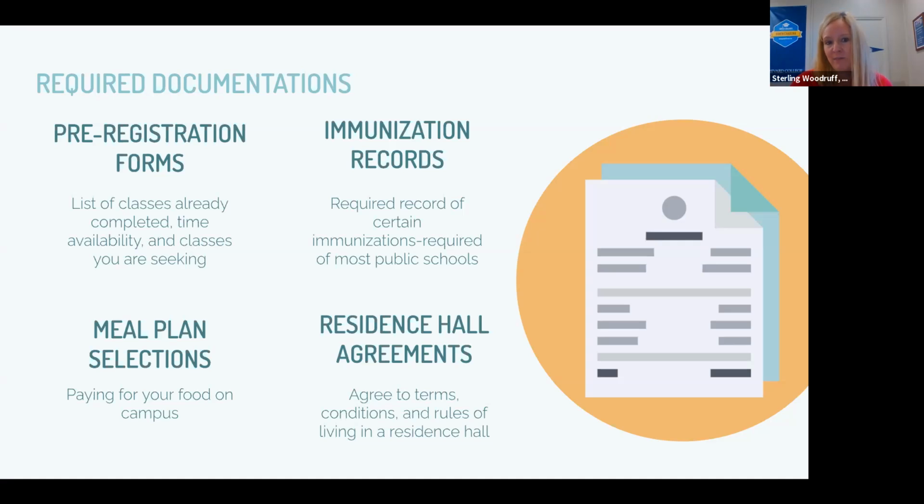You should know ahead of time maybe what meal plan you're going to choose and any requirements for your campus housing. This is not the time to surprise the college with your emotional support animal. It's up to you to be very careful that you're aware of any special needs that you might need to communicate to the college or university so that they are prepared to have you. So you need to be in good communication with your school and especially your admissions counselor so they can tell you of any deadlines or paperwork that you might need to complete.